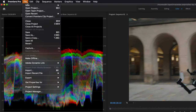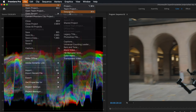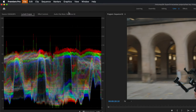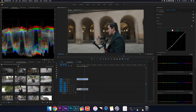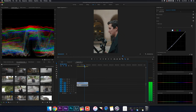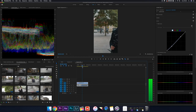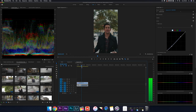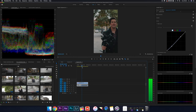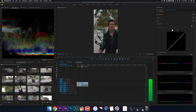All you have to do is go to your top panel and select new sequence. If you want to use this video for your Instagram Story, set it to 1080 by 1920. Copy and paste your clip on the timeline — Command C to copy, then Command V to paste. You can see the clip framing is all over the place; I'm going in and out of frame constantly, which would usually take a lot of time with keyframing to get right.